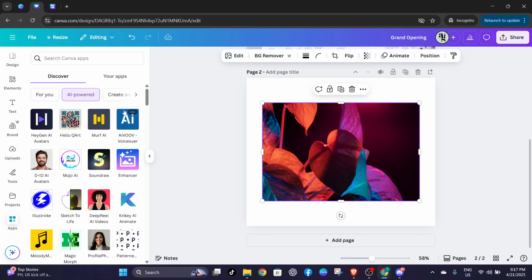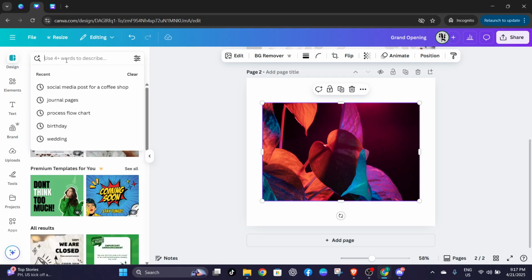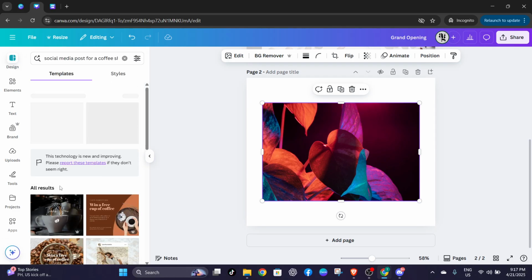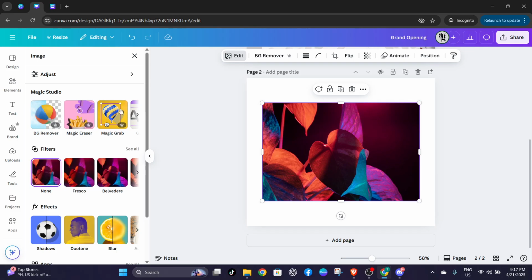clicking its icon. Enter your prompts here and let the AI provide you with well-crafted text. Remember, whether these are complete drafts or starting points, you have the choice to edit and refine them to perfectly align with your vision. Lastly, don't forget about the handy image editing tools such as Magic Eraser, Background Remover, and Magic Switch. These allow you to tweak your visuals by removing unwanted elements, adjusting backgrounds, or even switching out components to better fit your creative needs.